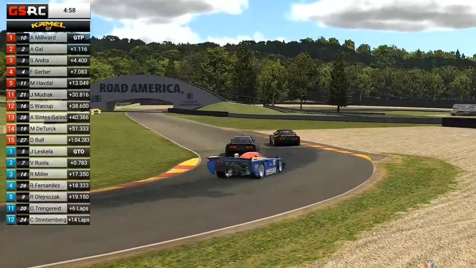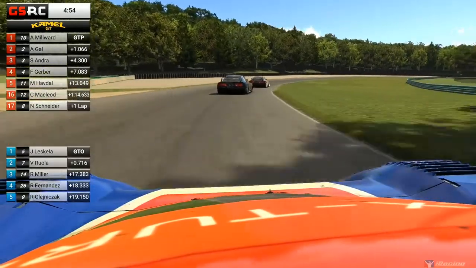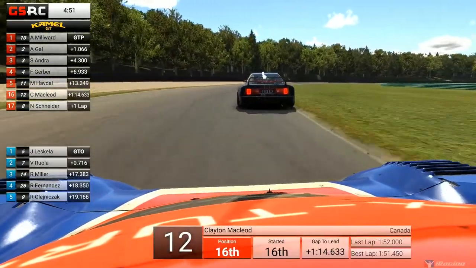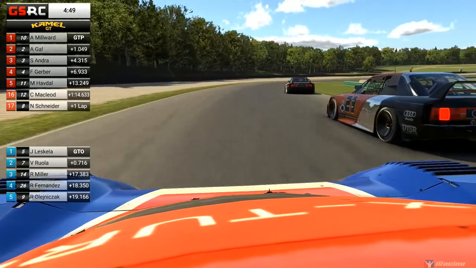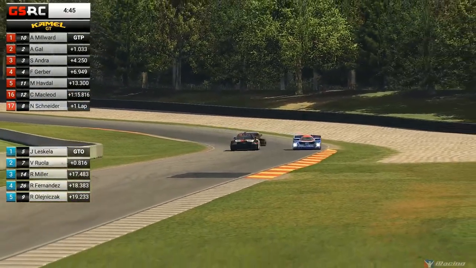I think Ben actually let Niels through. I think he didn't feel like that move was quite on, the one where he was able to affect the pass through six. So ends up letting Niels back through. But these guys have been battling significantly side-by-side for a lot of this race as we watch Clayton McLeod streak by.